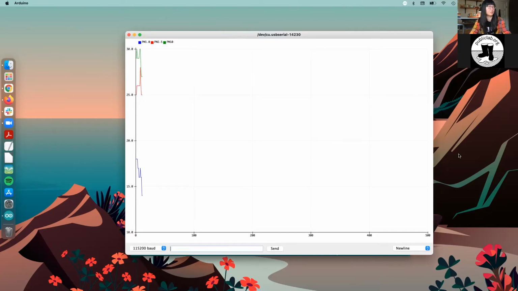So you can see, I'm going to lift it up. It's still red, which means that the particulate matter concentrations are still relatively high. But now hopefully you're seeing this graph being populated in real time, where we have 3 different lines indicating 3 different particulate matter sizes. So there's PM 1.0, PM 2.5, and PM 10. These are pretty common sizes that we're interested in when we talk about particulate matter concentrations. And as the air clears, the lines we see are coming down.